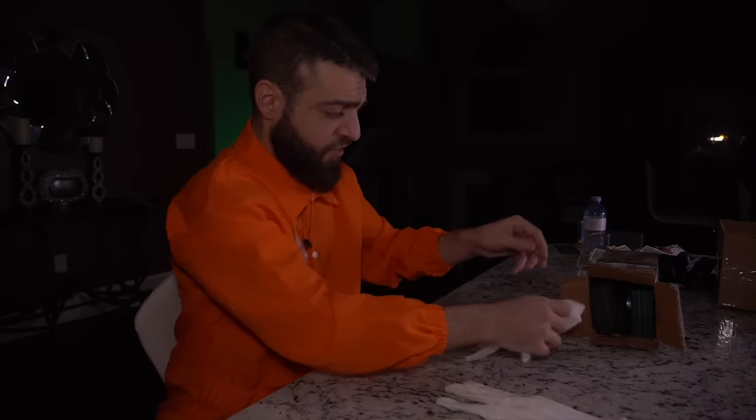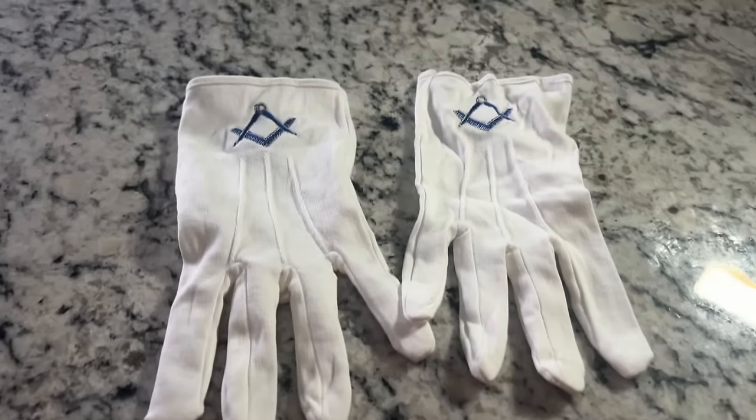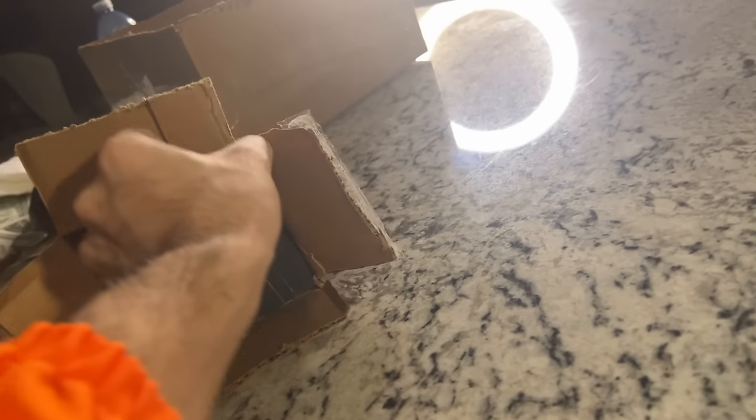So the second thing we pulled out of this box is a pair of white Freemason gloves. They look like they belong to Mickey Mouse, bro. What the hell? I don't want to. If I throw it to the trash, I'm going to be pissing off a lot of people. I'm going to be putting it to the left. More stuff inside here. What is this?